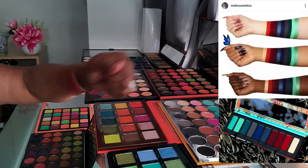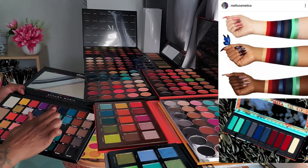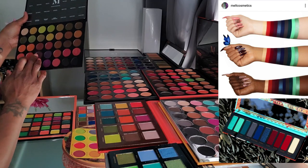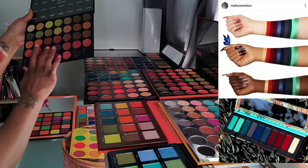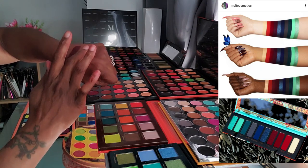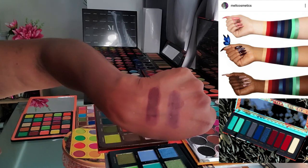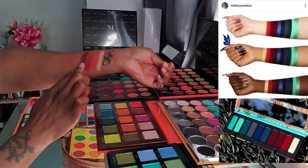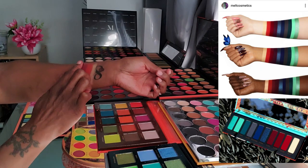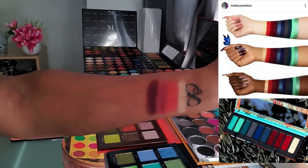Next is a really deep, dark plum shade. I try Reckless from the Stacey Marie Carnival palette and Power Slayer from the Morphe 35M. I think I've got a winner with the Carnival — Reckless is a deep, dark plum type shade. Whether it's a dupe or not, it is gorgeous. That is my shade for that deep plum.